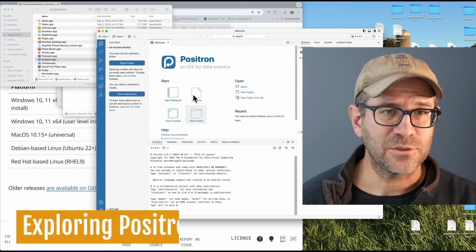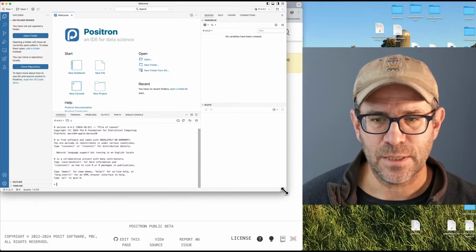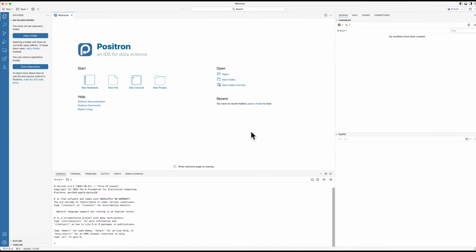So now we have Positron opened. I'm going to go ahead and make the window bigger, the same size as my whole screen. And I really like the look of this already. It's really light, right? If you know me and how I like to build figures, I'm not really into a lot of boldness or a lot of extraneous things. I think about color, and that if something's blue, then I want it to be colored and to stick out at me. Whereas if something's not so important, then I want it to kind of fade into the background, right? I want it to be simple. And that's what I'm getting here, right?